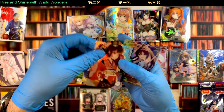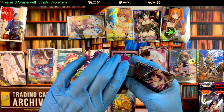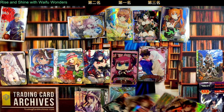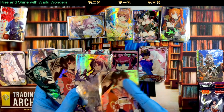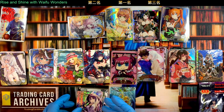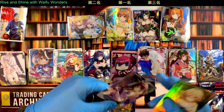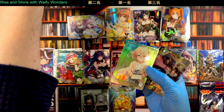Okay, I believe this is a dupe. I think we pulled this card already, but it still looks cool. Remember, this is the 10 yuan set. Am I tripping? Or did we pull like these exact same cards? Yeah, right? It's like this, the kimono and the swing, kimono swing. It's the same thing, right? I'm not crazy. Is it gonna be like the exact same pack? That would be really weird. Oh, no, next card's different. Okay. I was gonna say, that would be like unbelievably weird. Okay, so yeah, we got this. It's just at least a different card.